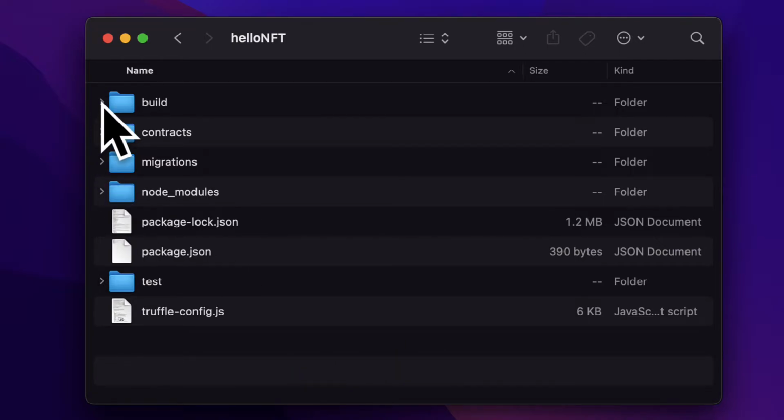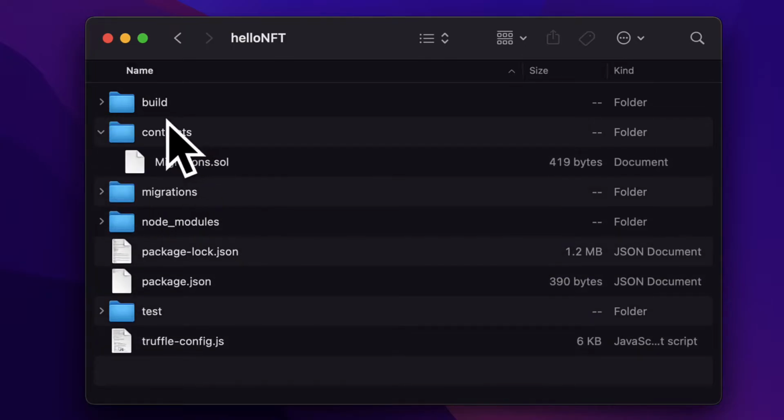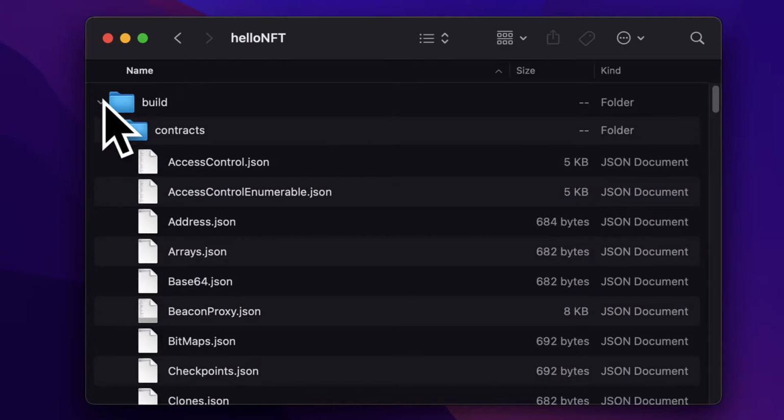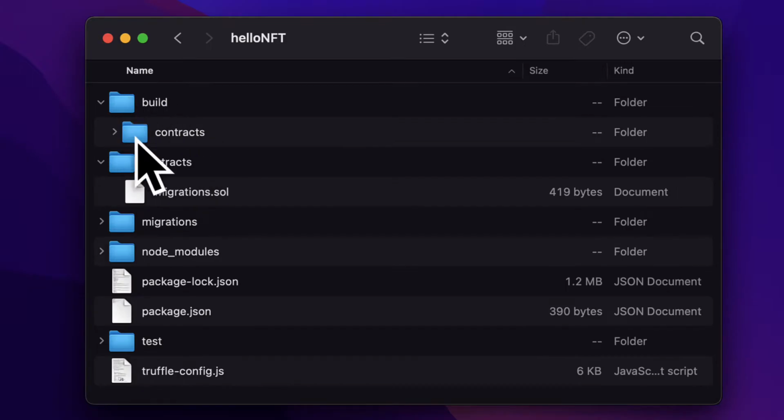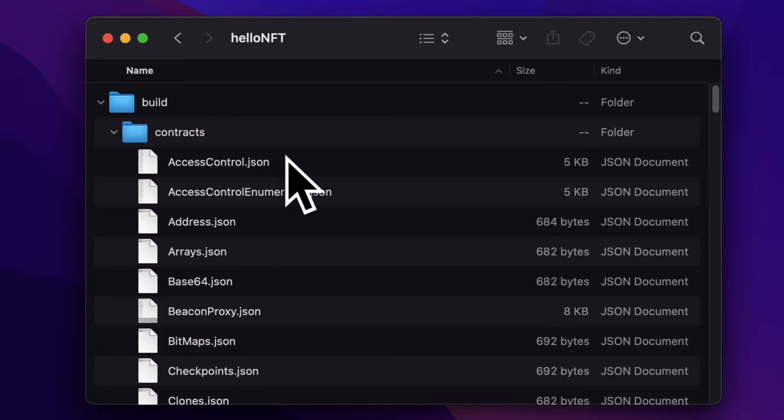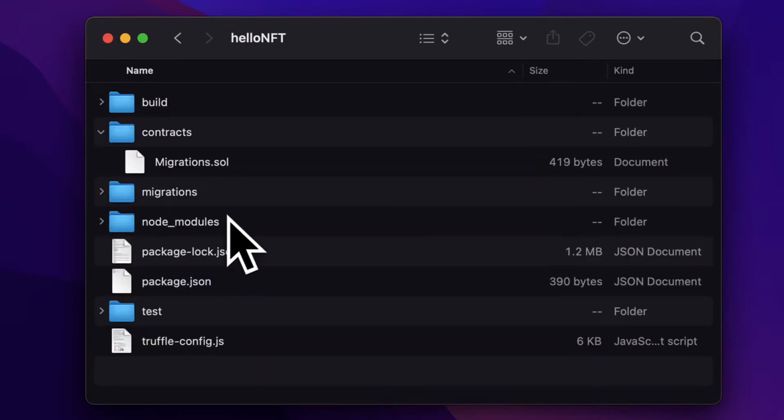Now, the other option, if you want to create your own smart contracts, then you can write the smart contracts in the contracts folder. And then if you run the command truffle compile, that command is actually going to take all of your contracts and it will create the artifacts for them inside of build contracts. So if you want, you can add more of your own contracts into this project, and then to get the artifacts, you would just have to call truffle compile.